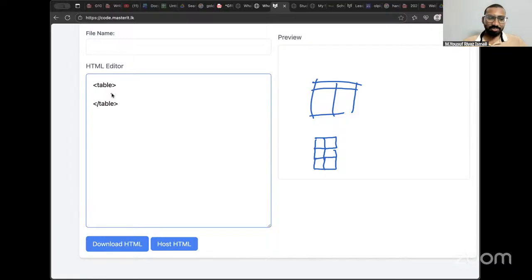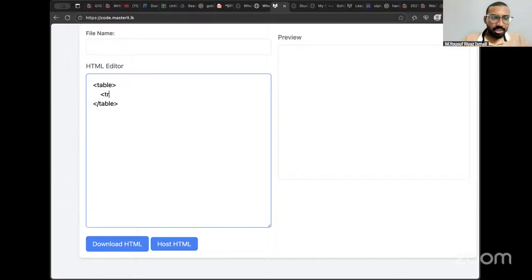Anyways, so in the table tag, first of all, I'll show you how to create tables. I told you, create row by row. So to specify a row, we use a tag called the tr tag. So let me open the tr tag. Why can't I type anything? Sorry. So you open the tr tag, close the tr tag, and you create everything row by row.